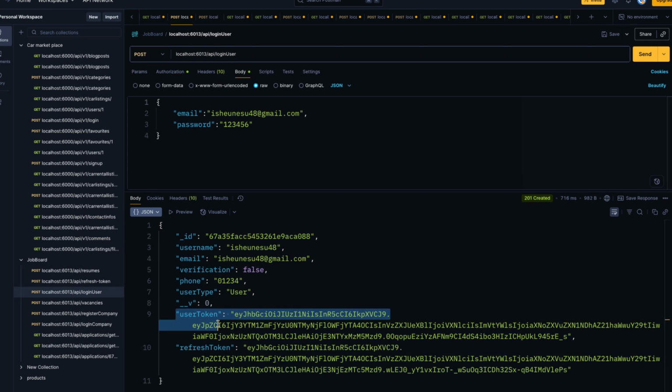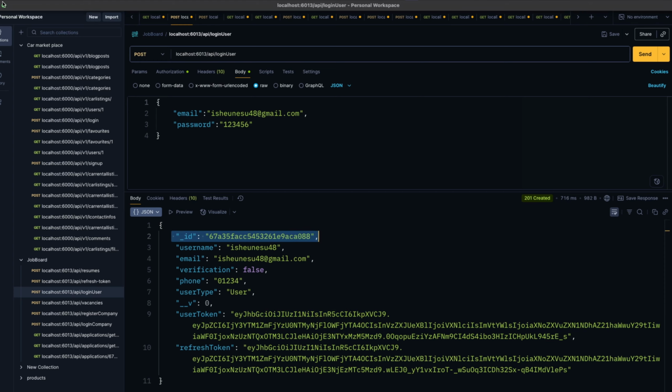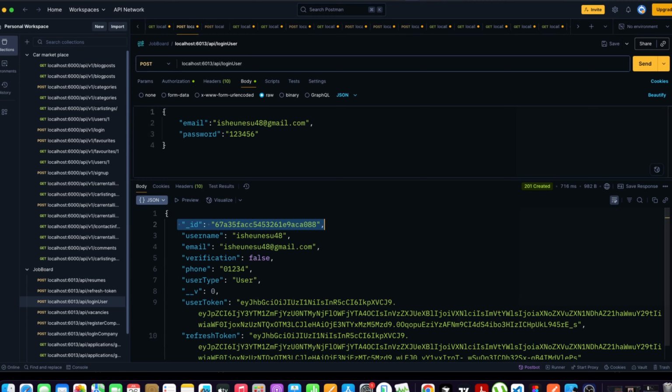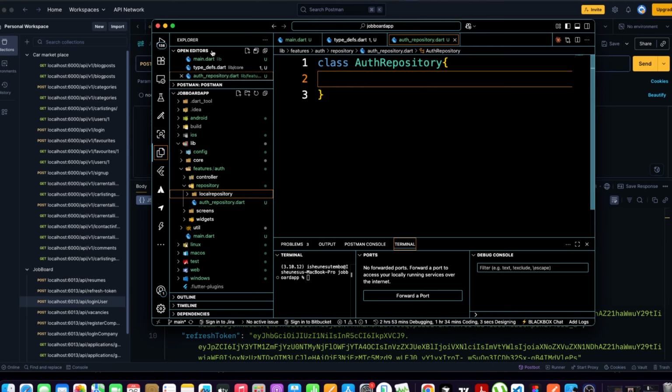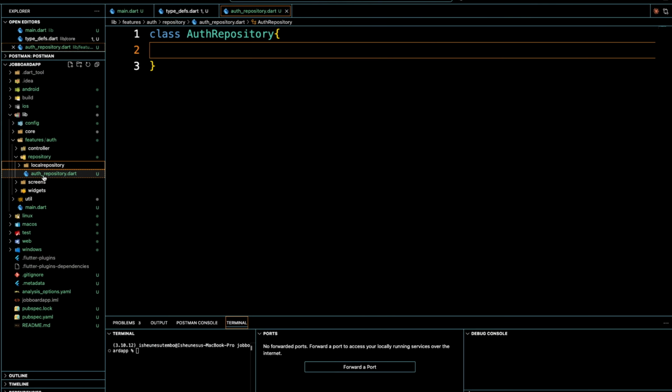So we want to store the user token on our local repository inside shared preferences, and we also want to store the user ID. So now let's start with the local repository.